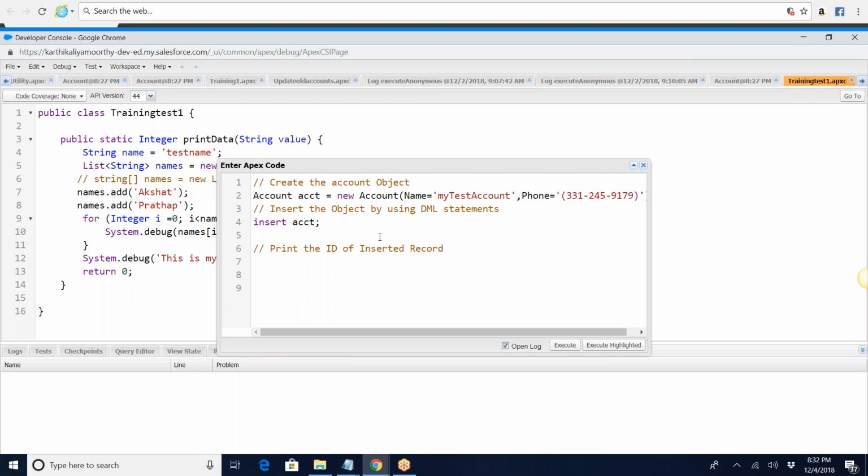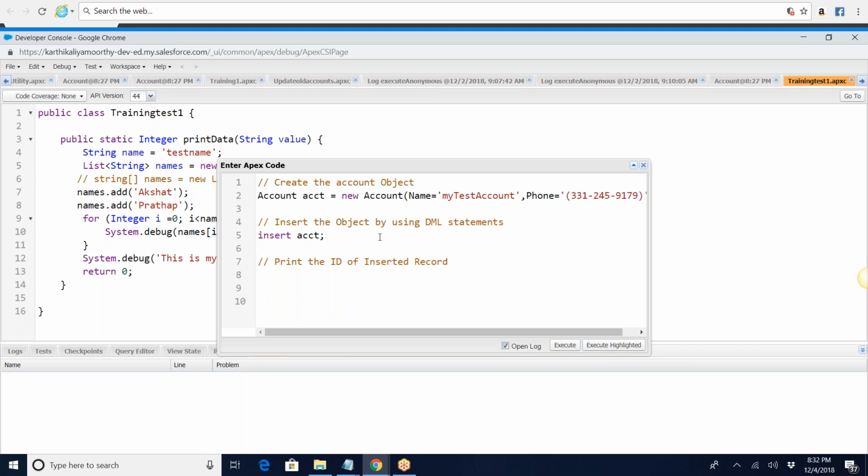The data type of the ID is ID. Like string or integer, ID itself is a data type. And now I'm trying to print my account ID.